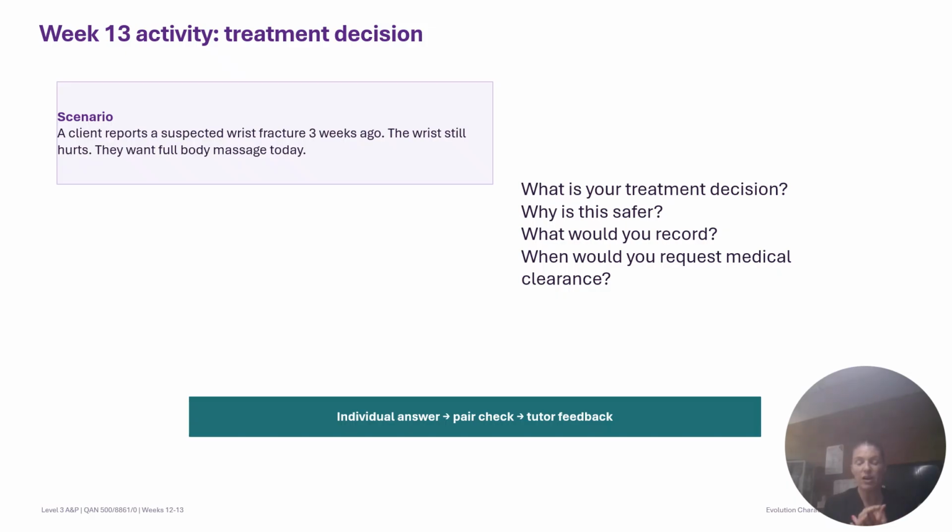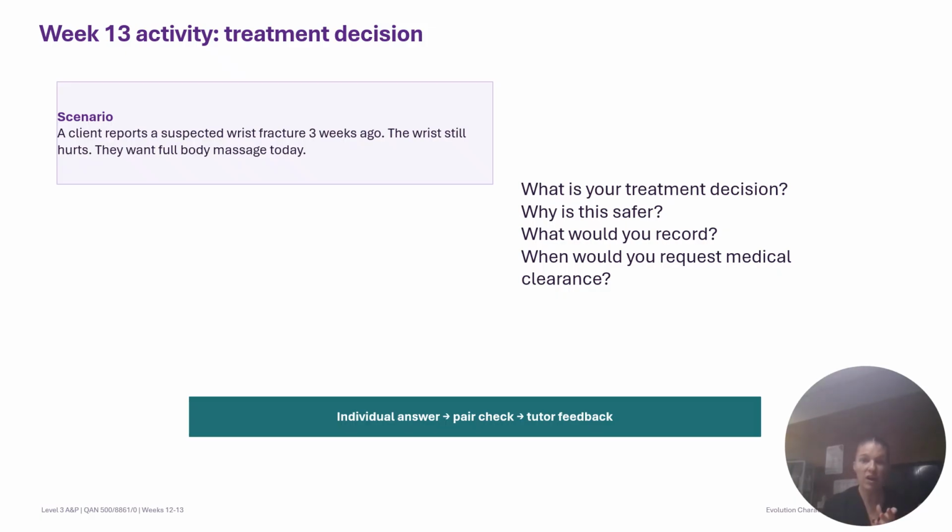You have given clear, concise information and you've made a note of it before she goes on Facebook and goes, oh my God, look at my wrist. It's like 10 times swollen. I thought I'd done something to it, but she carried on massaging over it. And that's it. That's the end of your business, because you've shown how unprofessional you are and it's all over Facebook and Instagram and everything else.